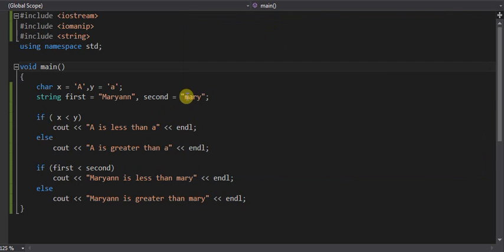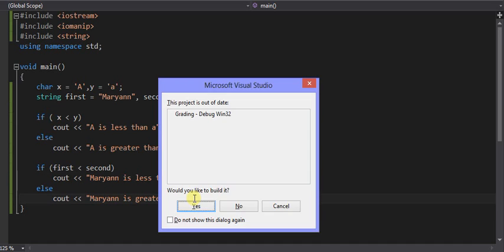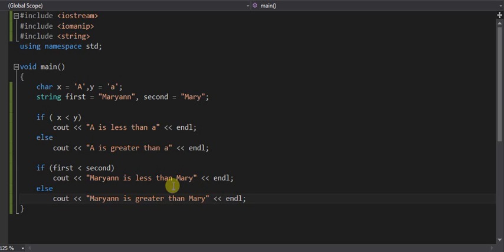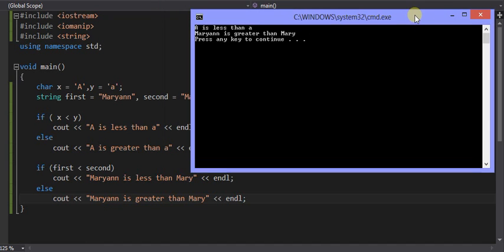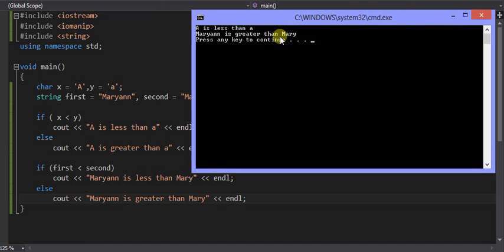But now if I was to change this to an uppercase m, and we'll keep these in sync here, change that to an uppercase M, we should get a slightly different result. Because now the first letters are the same, so it's going to look at the second letters, which are the same also. The third letters are the same, and the fourth letters are the same. It's not until the fifth letter that there is a difference. And now Mary Ann becomes greater than Mary, because it has more letters in it. The A compared to nothing makes it a larger value, if you want to think of it. It's a bigger string, greater than Mary.